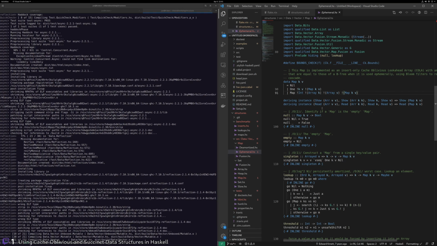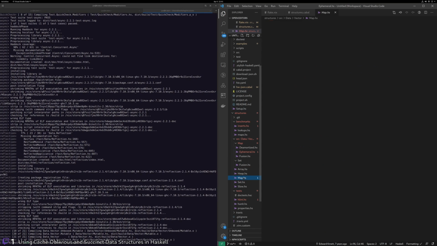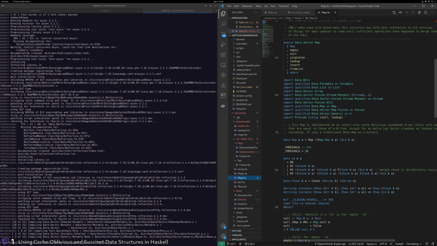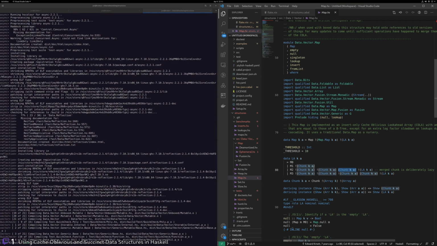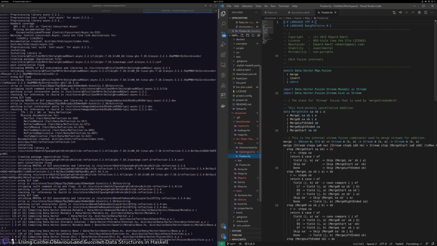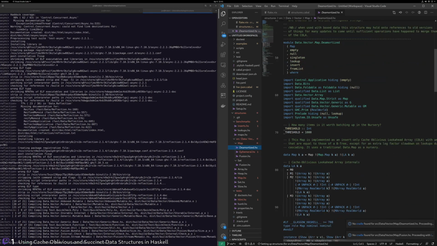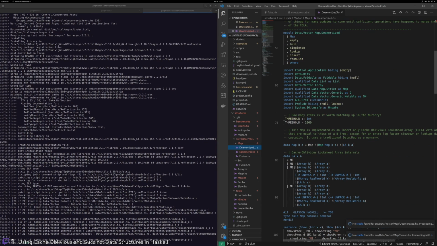So it doesn't do the thunk-based delayed amortization of merges. The deamortized version, I think, does it, but in a way that looks maybe more complicated, but I don't know.